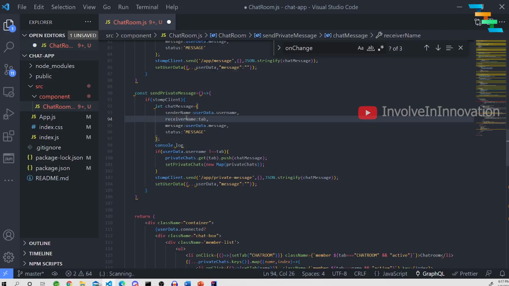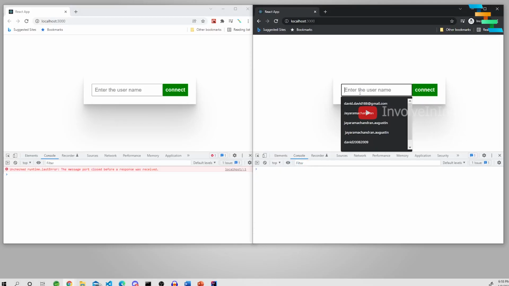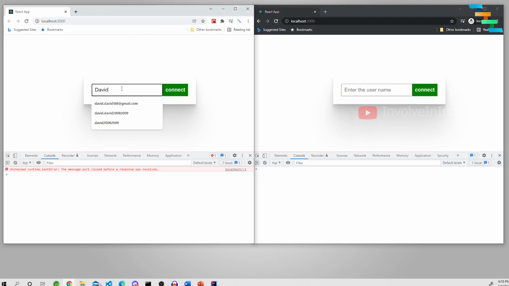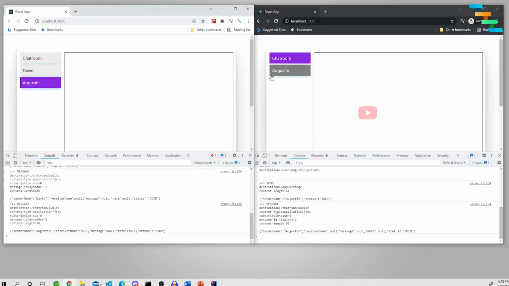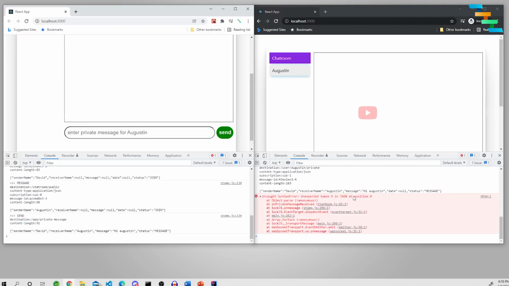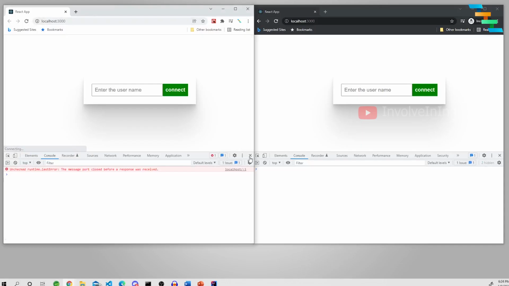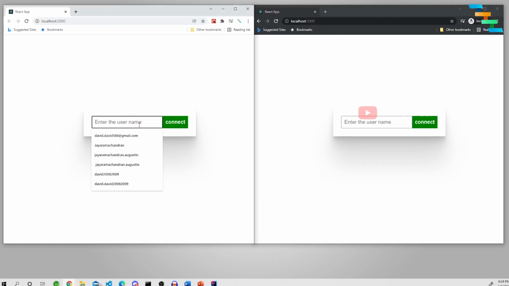Oh, I believe the capital letter N is the issue. I think so. Perfect. I think the capital N will do the trick. Let's try again. Send hi Augustine. Send. Oh, okay. There is a JSON error, payload.body. We need to make sure we are parsing the body, not the complete payload. Now everything will work for sure.